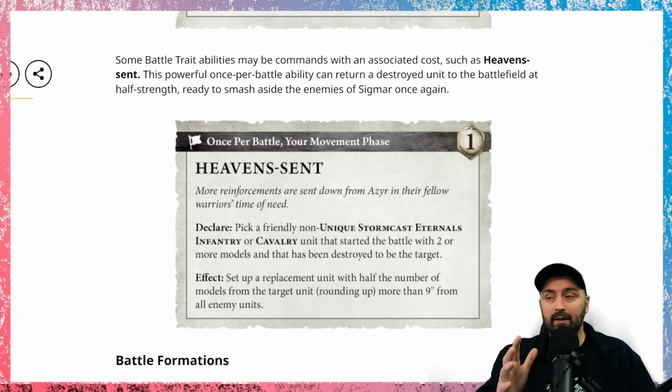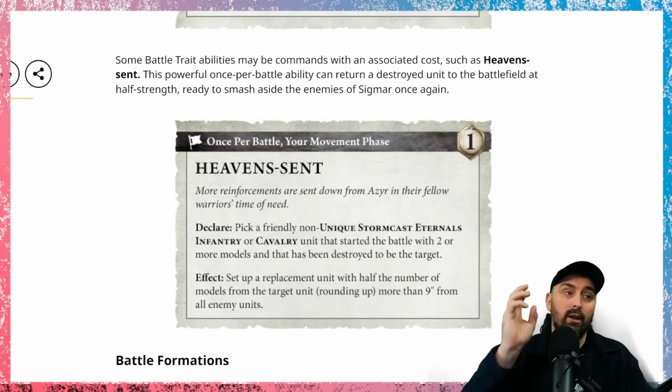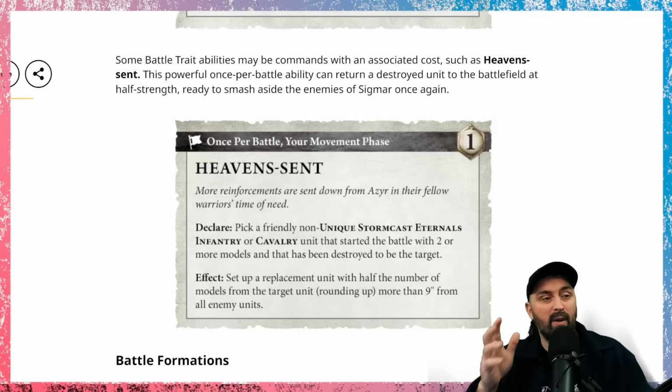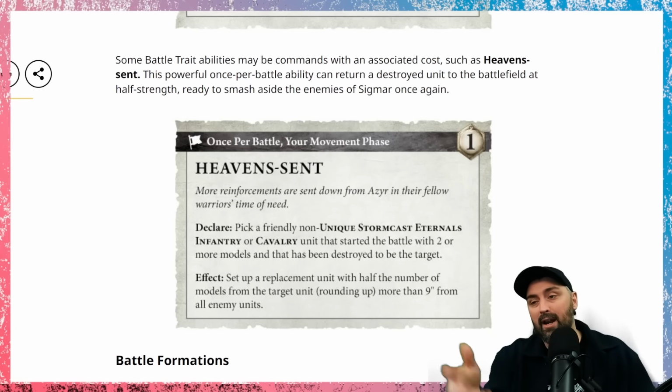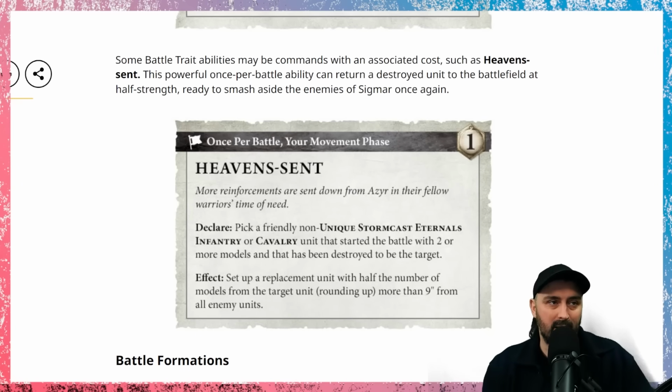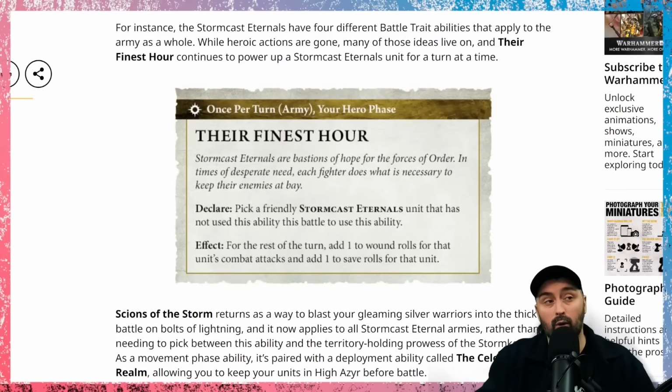The big thing to say about this is if you remember the fact that we can shoot in the opponent's shooting phase and we can charge in the opponent's charge phase, this gives us some great options. So we take our unit, charge in the opponent's charge phase, then we fight, we do a big dust up, eventually my unit dies, then I bring half that unit back. It's incredibly effective.